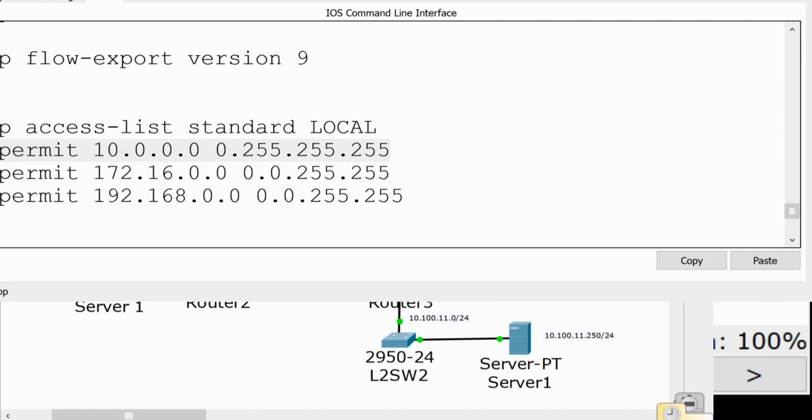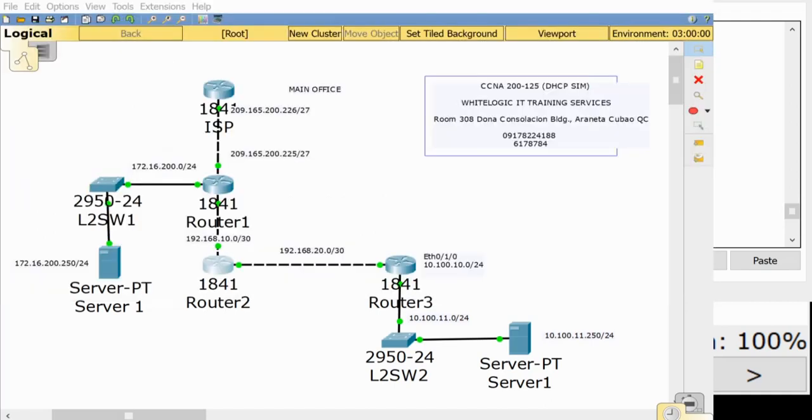So please bear with me. R2, punta naman tayo kay R2. Sorry, ba't niya nagdi-display sa R2? I'm just going to pause the recording and determine bakit ganito yung problema.